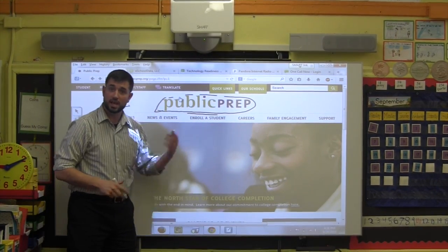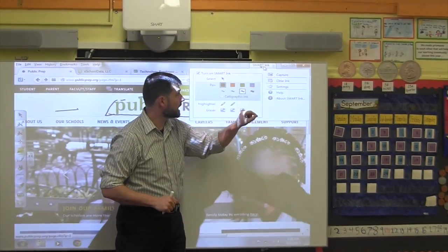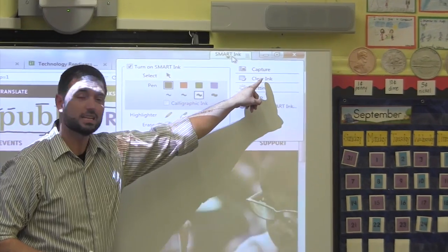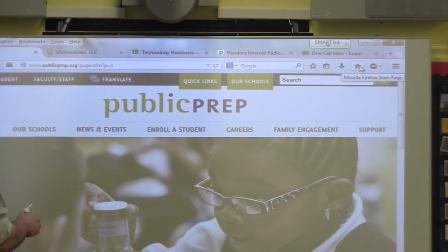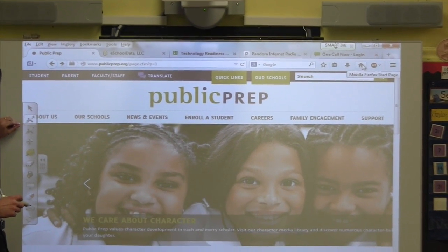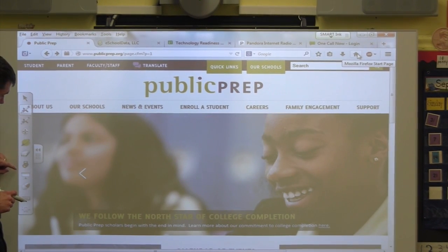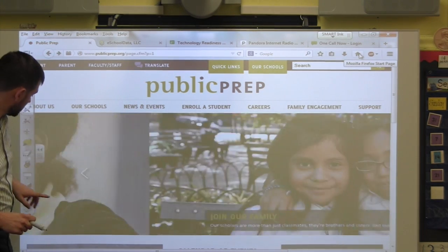If you want to erase the annotations on the screen, select the top menu and second from the top right it says Clear Ink — that will clear anything drawn on screen. On the side menu, you can also select a red pen or black pen, and there's an erase feature. I also asked you to add the Spotlight and Reveal functions, and I'll show you what those look like.